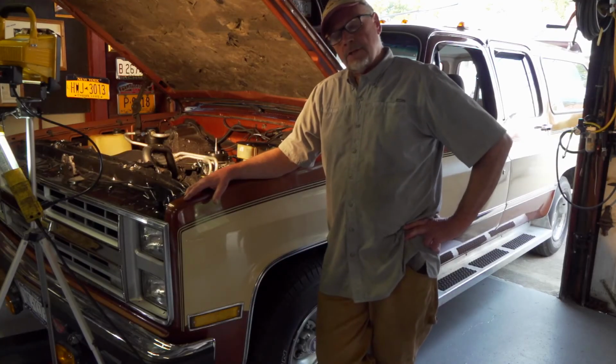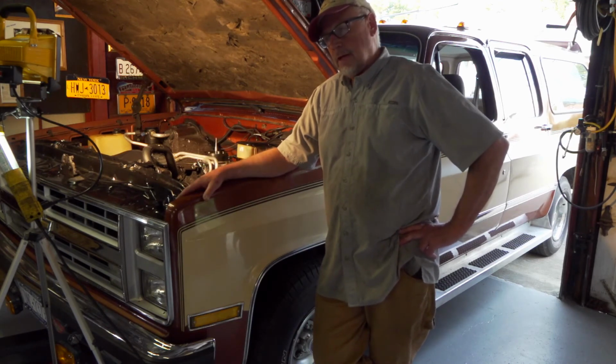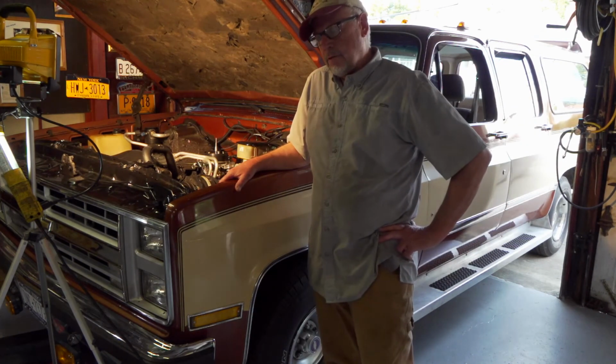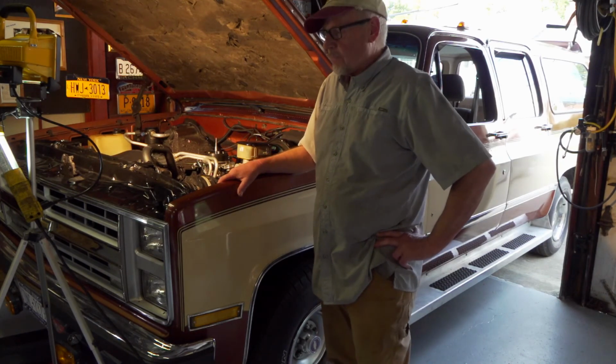So right now the engine is fully broken in. I just finished changing its oil at 500, and now it's good for a normal oil change and filter change. I change the oil on this once a year, and I'm probably only putting about 1,000 miles on it a year the way I use it.